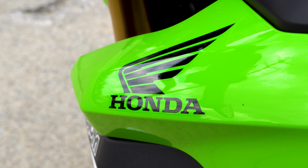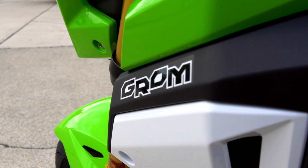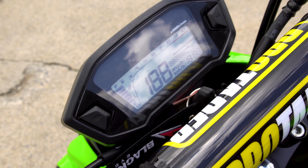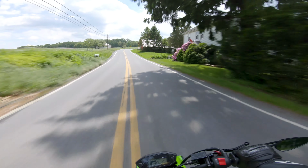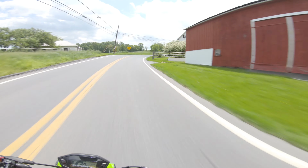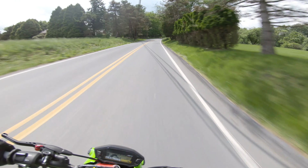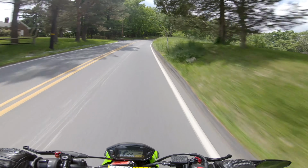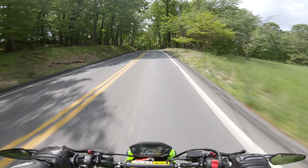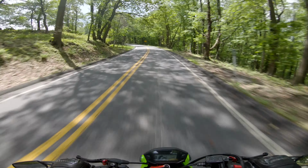We've got a seat height of 30 inches, which comes in lower than the competition on the Kawasaki Z125. We've got a fuel capacity of 1.5 gallons and a remarkable 134 miles per gallon. We've got a curb weight of 229 pounds, so again, this is a very, very light motorcycle, and all of that comes in at $3,399. For any of you horsepower freaks out there, this thing is producing 9.7 horsepower at 7,000 RPM and 8 pound-feet of torque at 5,500.